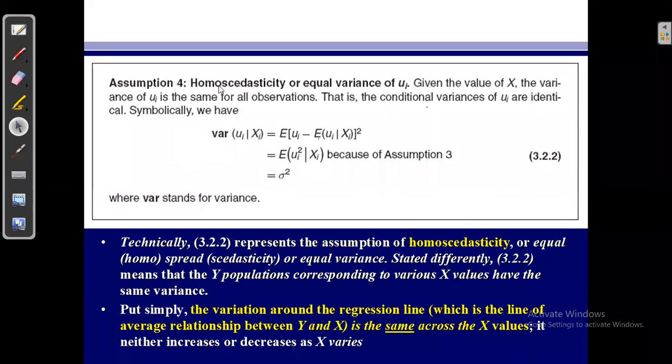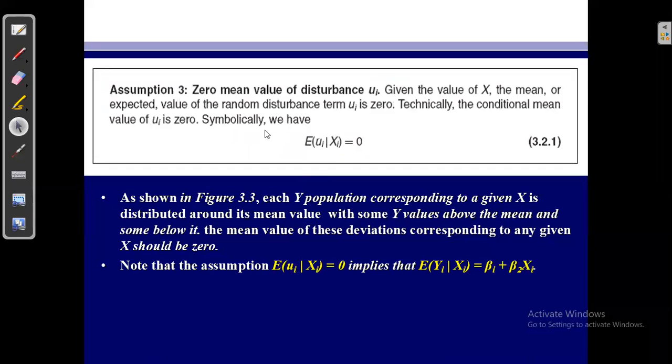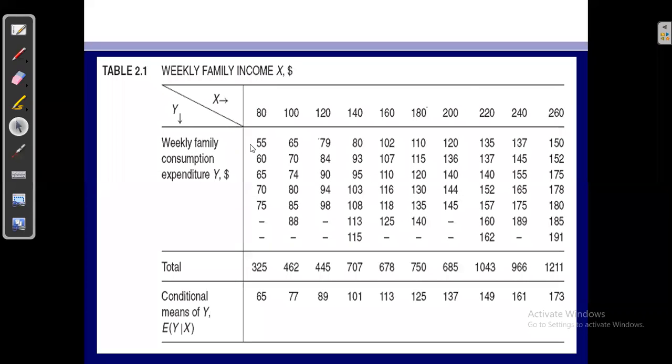We would have a separate lecture on the violation of this assumption. Violation of this assumption means that what if this variance, which we are assuming here to be constant, is not constant? What if it is non-constant? By non-constant, I mean, what if the variance of the disturbance term values corresponding to x equal to 80 is one number, and that corresponding to x equal to 100 is another number, right?